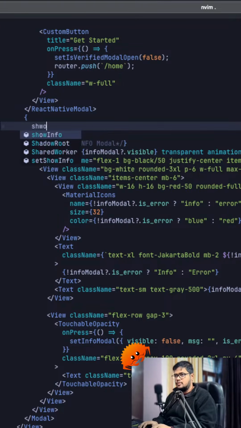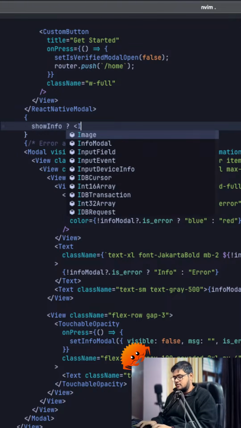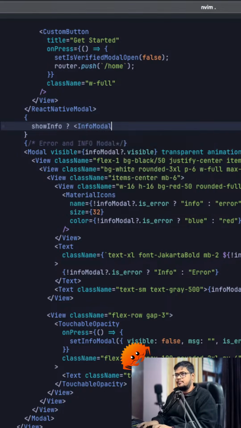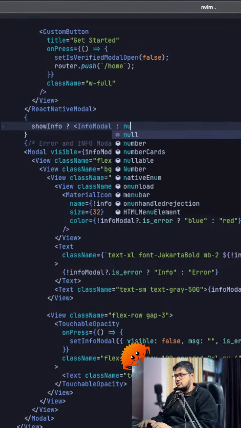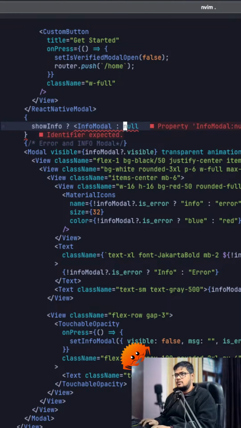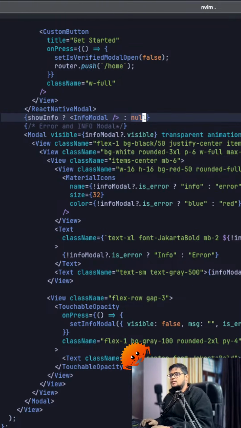Show info. If it is true, then I will call the info modal, or maybe I can do this, or else null. At least this is way better than writing all these 20 lines of code on every page, that is basically the same.